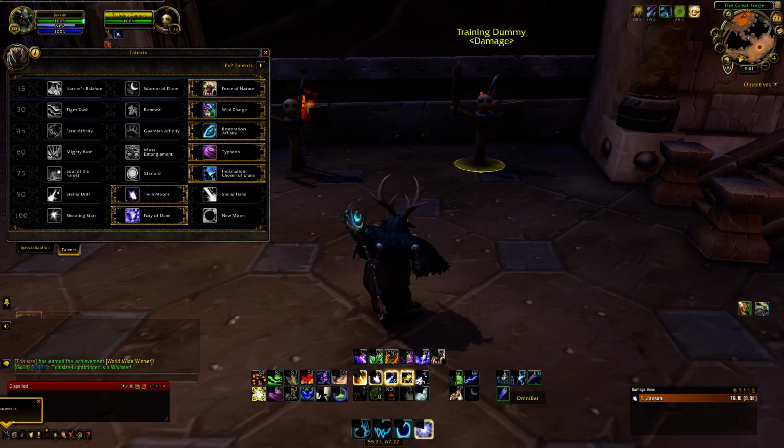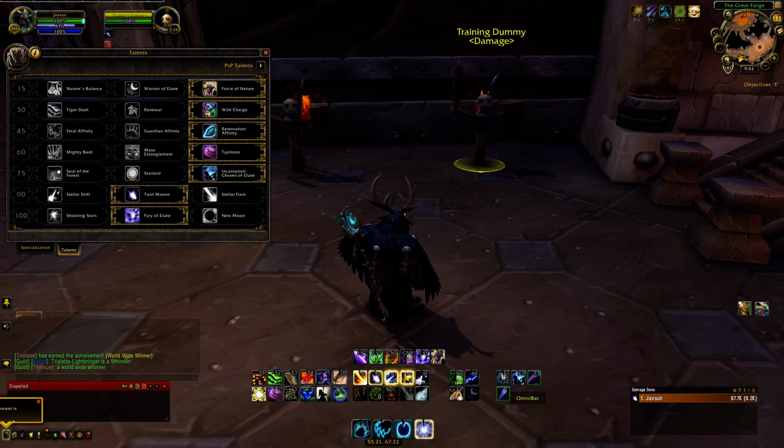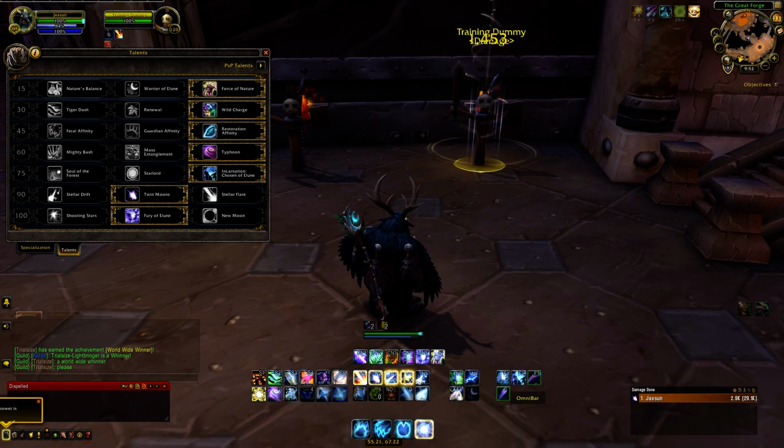Alternatively, you can use Wild Charge, Dash, or Tiger Dash if you need it to increase your mobility, but it's going to cost you some DPS.